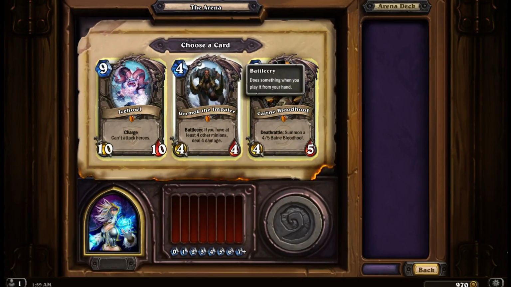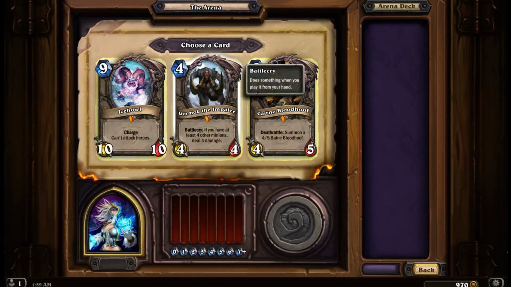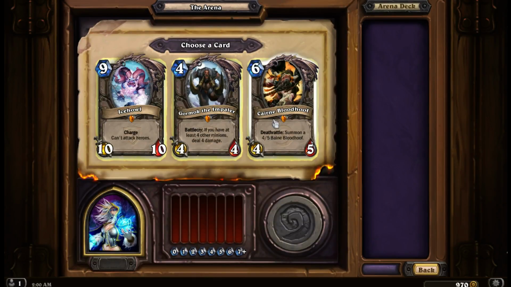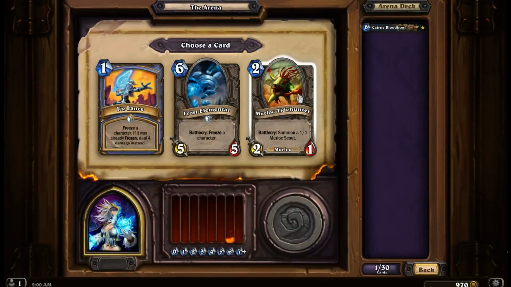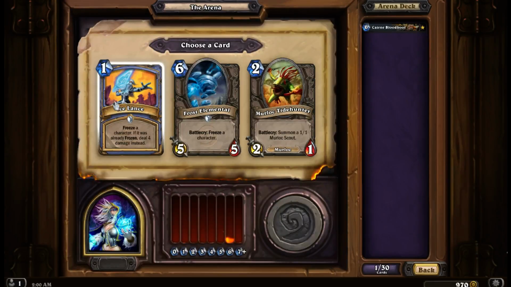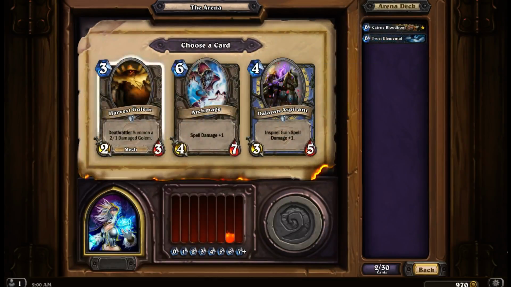Bad. And Ice Hull. Let's just look. Yeah, not too good. Charge cannot attack heroes. So basically, you are clearing the board with a 10-10. Okay, let's use Cairn. Cairn's good. Out of these, I think Frost Elemental at the moment. Ice Lance is good. Might be able to do 4 damage, but not sure.